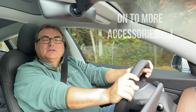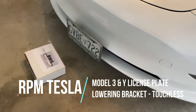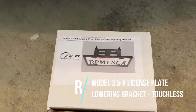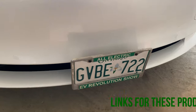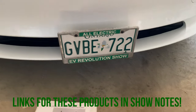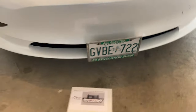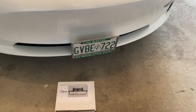Stay tuned for a few accessories I've put on this vehicle. One accessory from RPM Tesla is this license plate kit for the Model 3 and Model Y. It works pretty good. It took me more time to actually install this than I expected. It keeps everything away from the bumper, still lets me use my EV Rev Show front plate for advertising the show, and it looks good. Definitely watch the installation video — you'll need it.